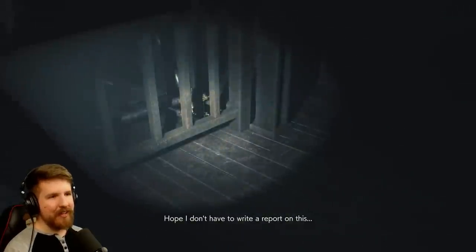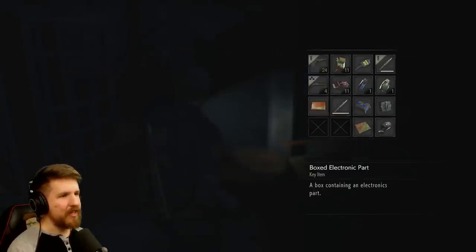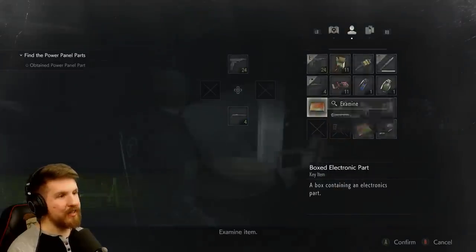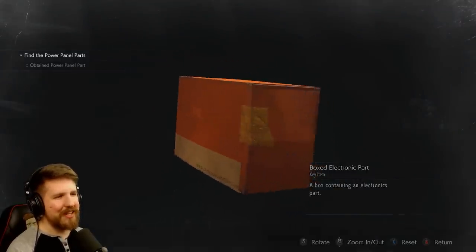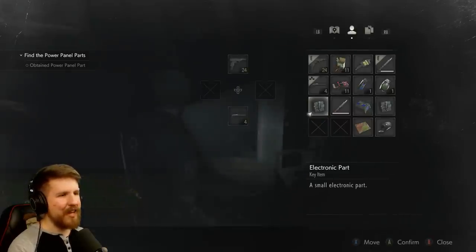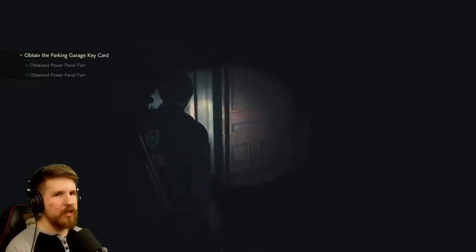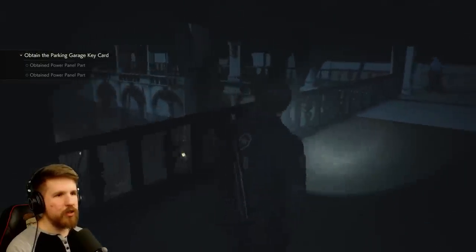That makes a ton of noise. Oh, he definitely heard that. But at least we got the power panel part. Hope I don't have to write a report on this. Yeah, okay. Screw it, man. He heard that. Let's take this, and then let's examine it, I guess, just to make sure that it's what we need. Surprise! It's the same thing as that other thing that I found in the exact same box. Okay, so now we found the two power panel parts. So now we can go to the parking garage.